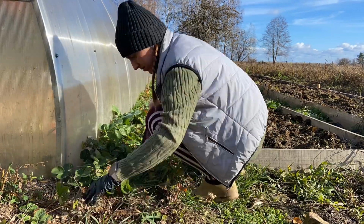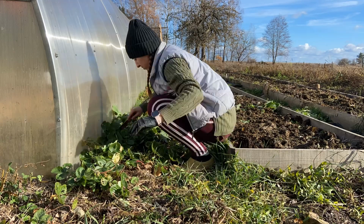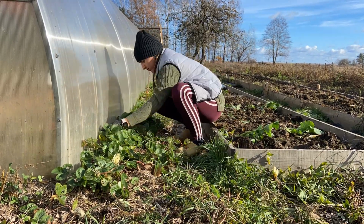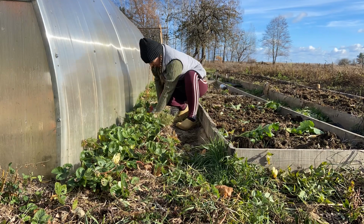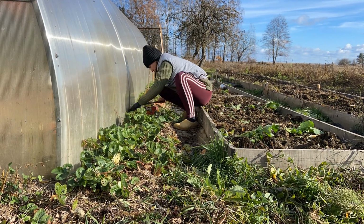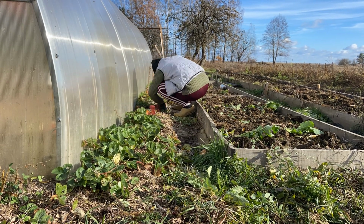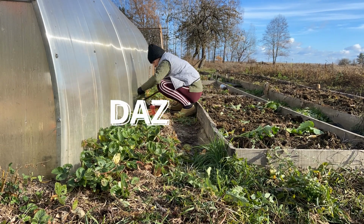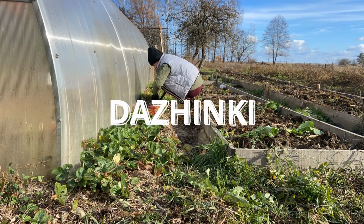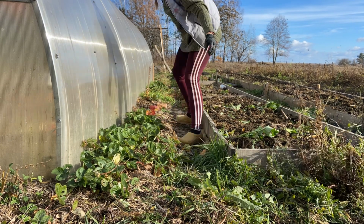The months of autumn are pretty special for agricultural regions of Belarus like Gomel, where I live. Not only is it the period of harvesting and getting ready for spring, but it's the period of results and toil, which should be celebrated. For this purpose, in 1996, Belarus started celebrating the so-called Dazhynki. That is the moment in autumn when everything is harvested and you can show it on one of the biggest fairs in Belarus, the festival of Dazhynki.